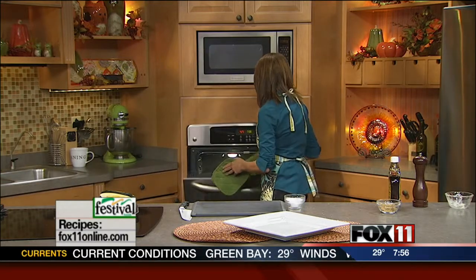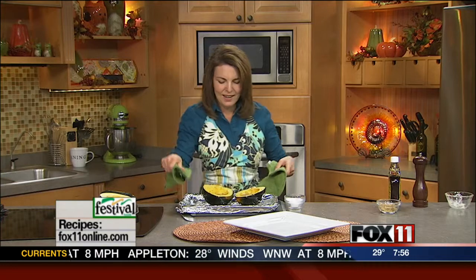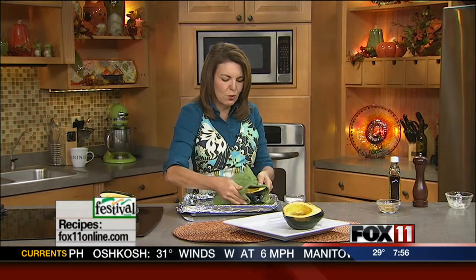I do like roasting it — I just think it gives it so much great flavor. That butter and maple sugar gets all melty and delicious, and you basically scoop the squash and then you get some of the butter, brown sugar, and maple mixture every time you eat it.